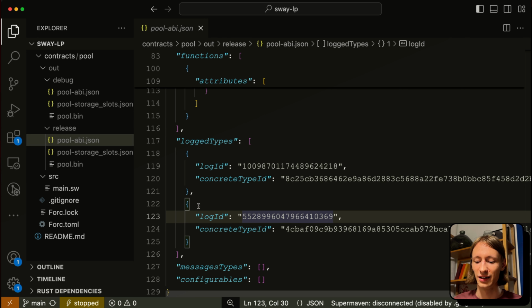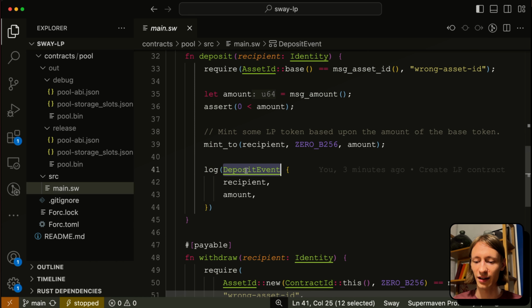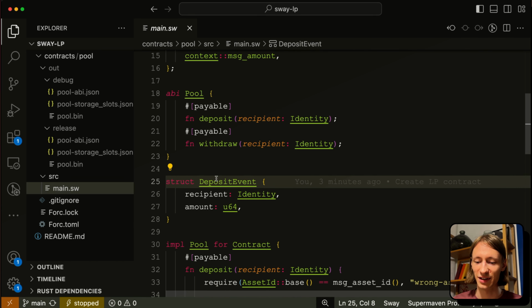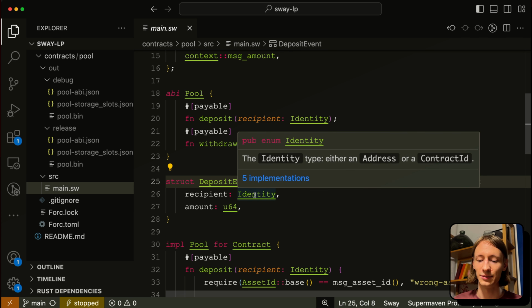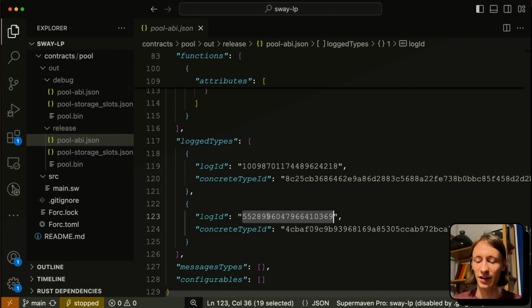So for EVM it would be topic 0, but here there are no topics, there is just this log ID. And if somebody else creates a log with the same deposit event struct containing the same fields and the same field types, they will have exactly the same log ID.